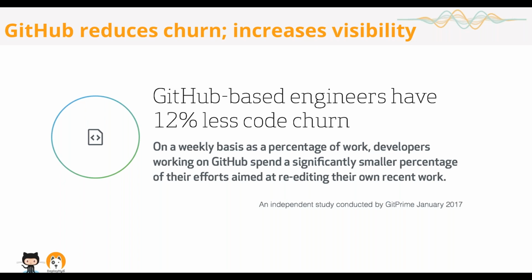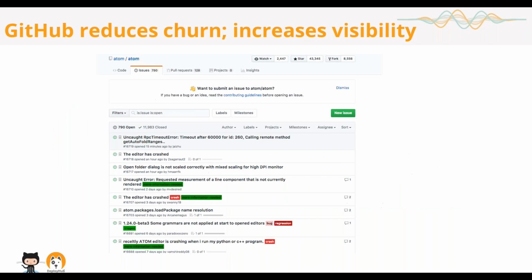So now I want to shift the conversation a little bit and show you what this actually looks like on our platform, because when we talk about the platform, we're not necessarily focusing on individual features, right? We believe that the GitHub platform, based on all the small things that make it up, really accelerates software developers to work better together. So when I talk about that, it's things like our issues, right? Our lightweight issue tracker that allows developers to increase visibility. They don't have to switch context into other platforms. They have everything right here.